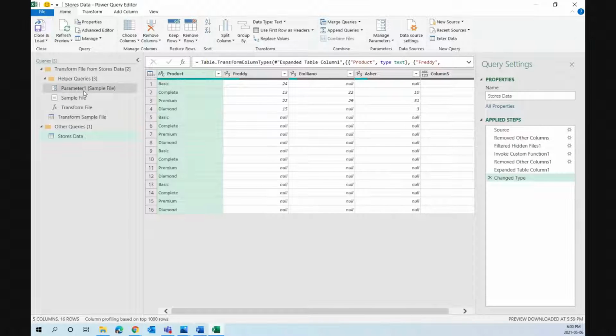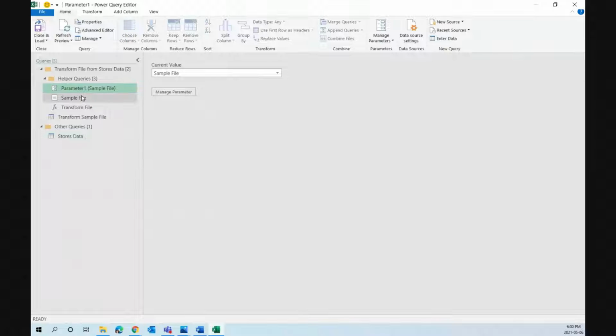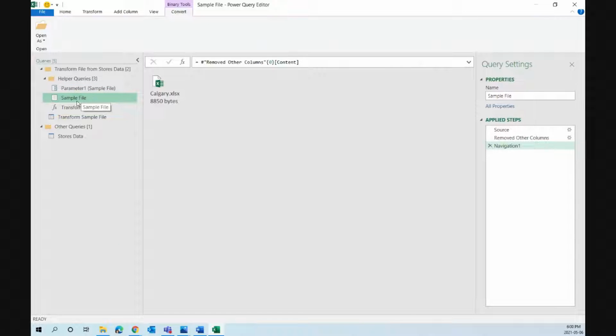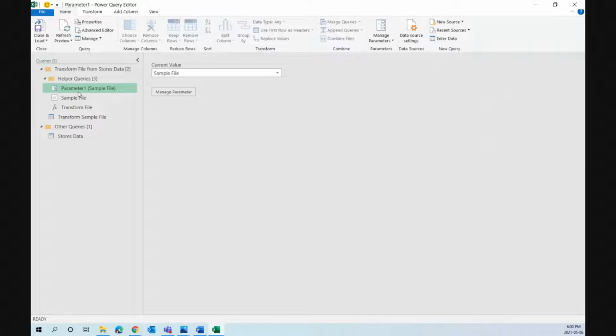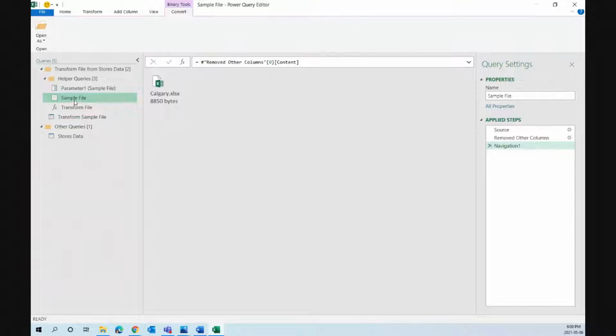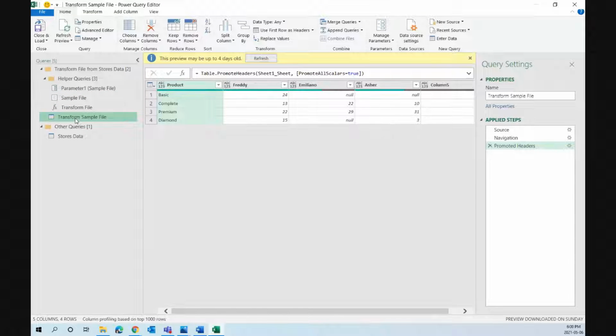What Power Query does is create a parameter to define what file you want it to use as an example. That file is in here, and then there's a Transform File function and a Transform Sample File query. This function will look at all the steps that we do here.